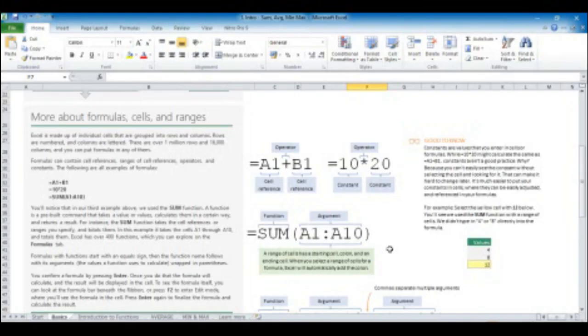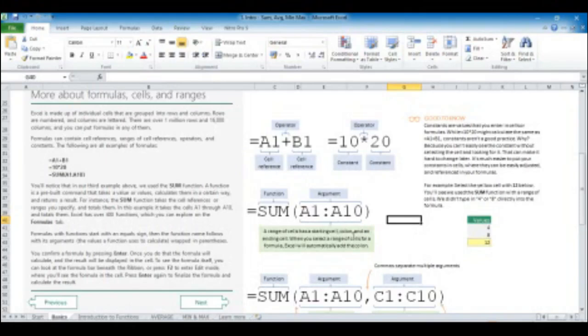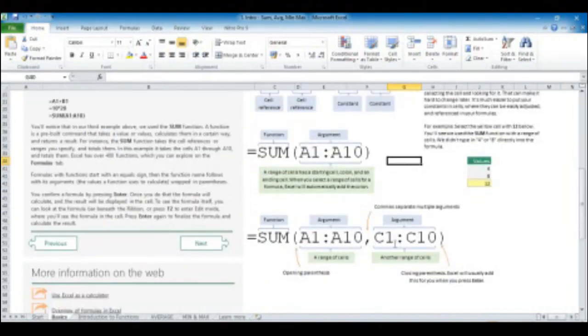So basically in order to add, we have used three different types. One, directly using constants. Second, we used cell reference C3, C4. And third, we used a function formula wherein we had inserted an argument that please sum the numbers in this particular range. We provided a range in the argument that we need to calculate the sum in this particular range. You can also have multiple arguments separated by commas.